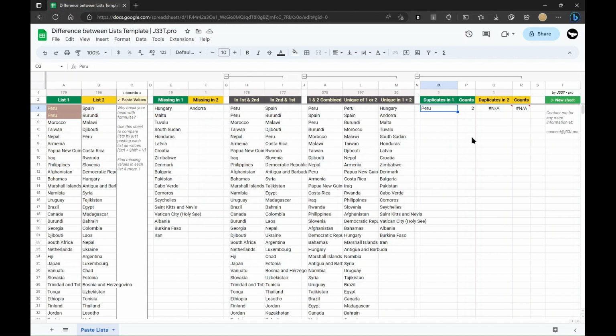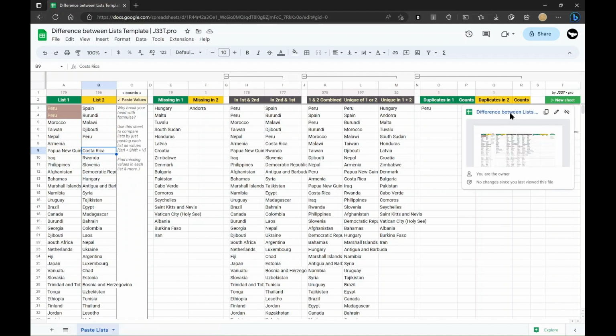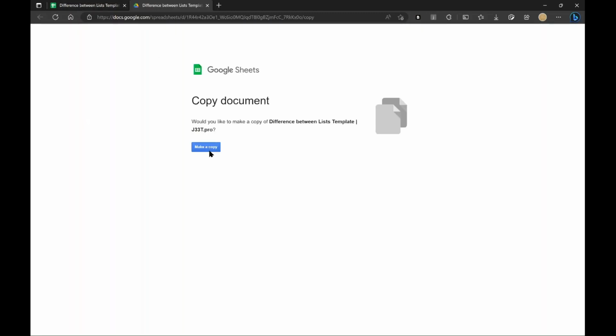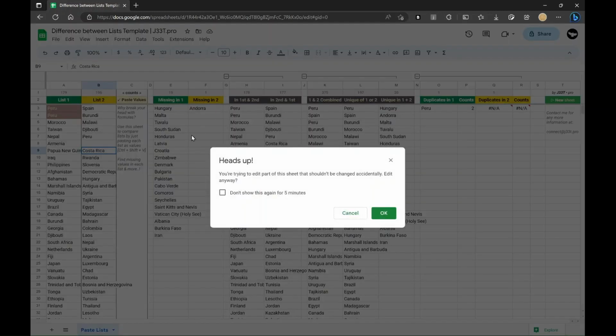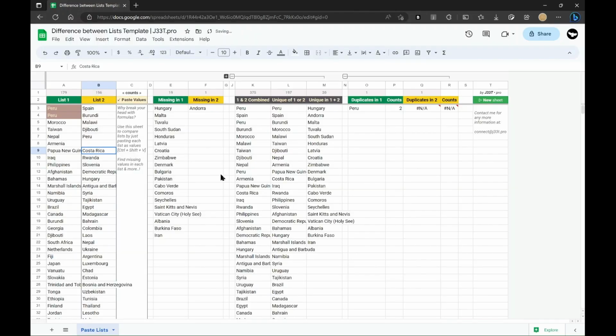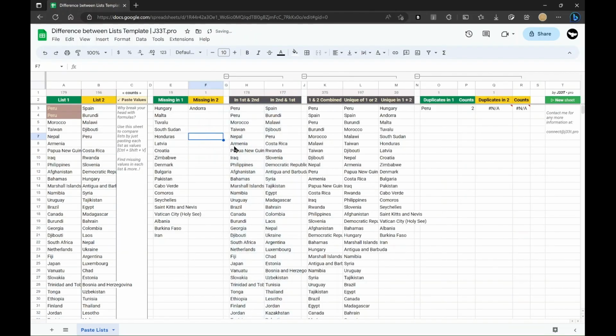So that's your duplicates, and once you're done with this, you can either reuse the sheet, or if you want a new sheet, you can just click on this link here to get a brand new sheet. Just click on make a copy and you can name your own sheet like this. That's about it. If one of these sections don't make sense to you, you can just wrap them up, say okay, and done. If you want to see them, you can open it up, and that's all. That's all you have to do.